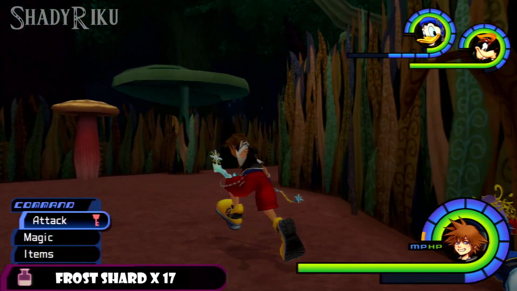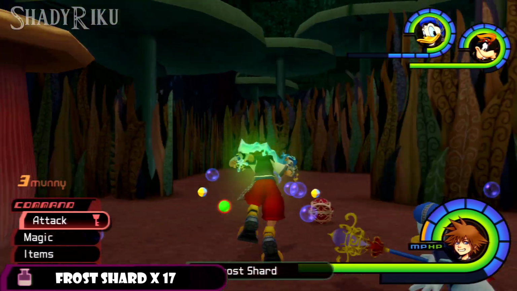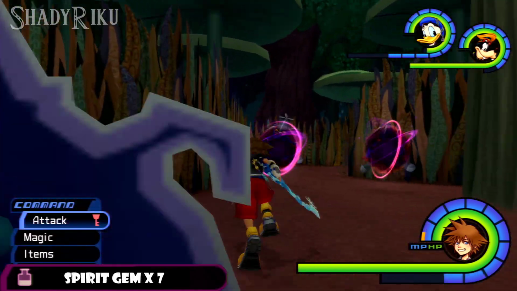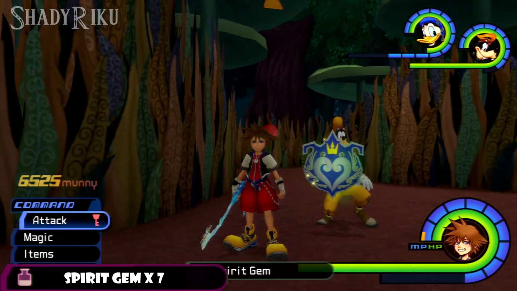Now, while in Wonderland, you should collect your Frost Shards. They are dropped by blue Rhapsodies, found all throughout the Lotus Forest. The Lotus Forest also provides the best spot to find Earth Soldiers, which drop Spirit Gems.